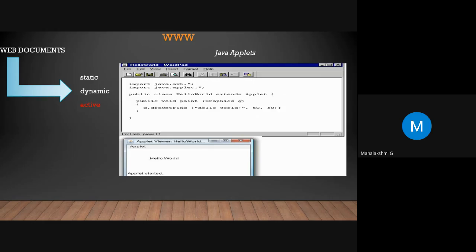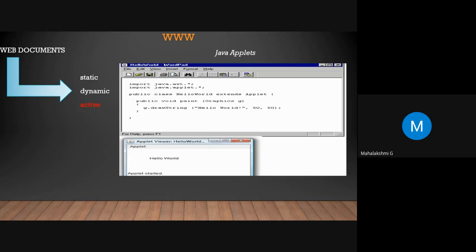Whenever we need to run an animation or some interaction, it will be used. And for these documents, for these web pages, we need to give an address in order to identify them. That address is known as URL. We call it Uniform Resource Locator. And we have seen that we have four things, and one is optional.